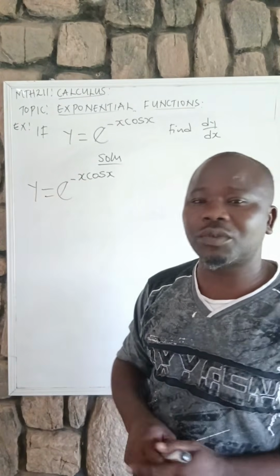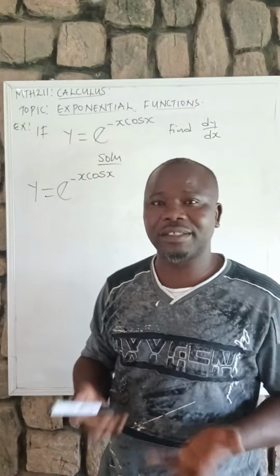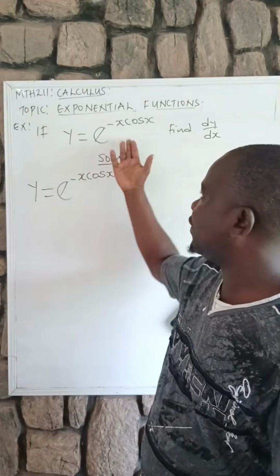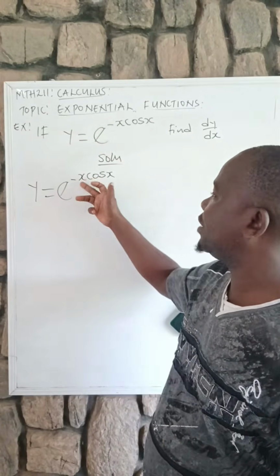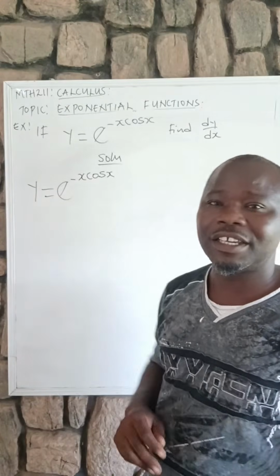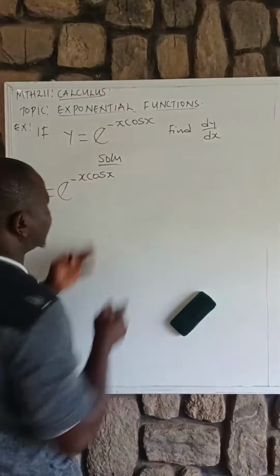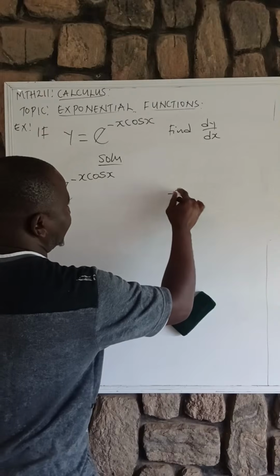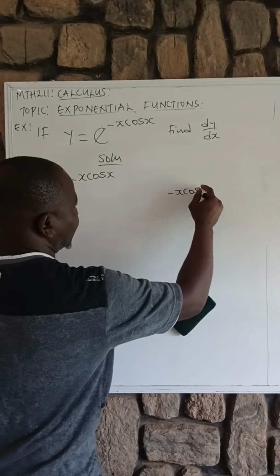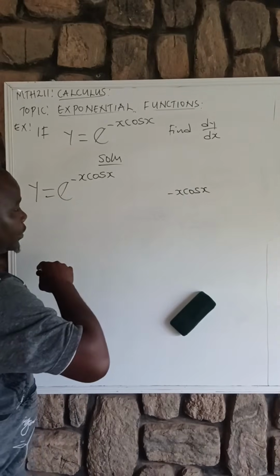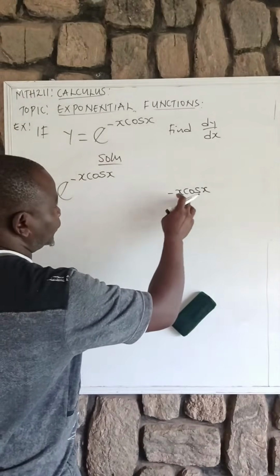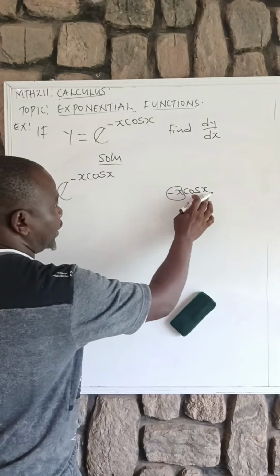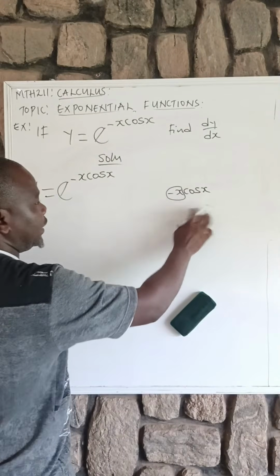But the product rule may not be necessary, because they did not specify. They always say y equals this. So you can differentiate these functions directly, true or false? So let's go ahead and write it down: minus x cos x. We differentiate minus x while cos x is constant.